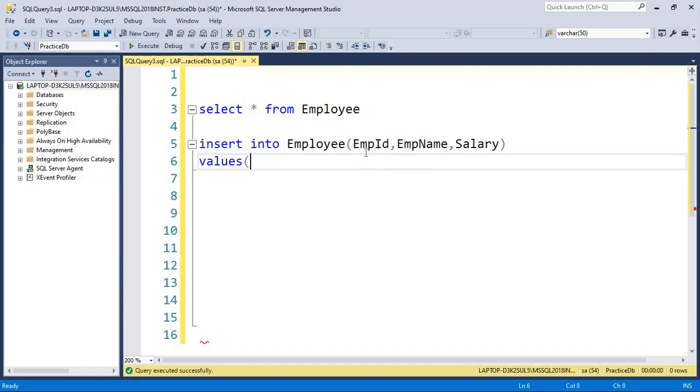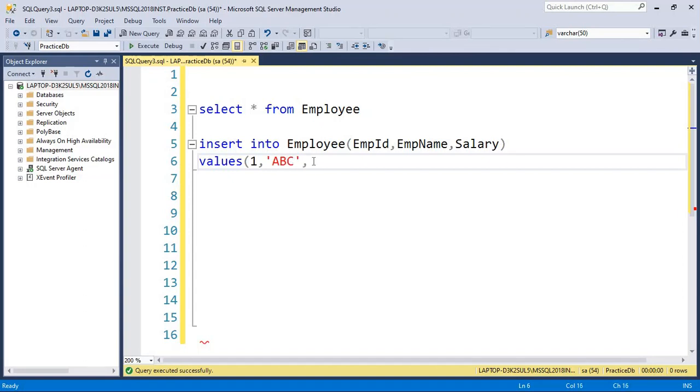Give values for these fields. Employee ID, one. Employee name is a string data type, so we should give it under quotes, some name like 'ABC' in single quotes.